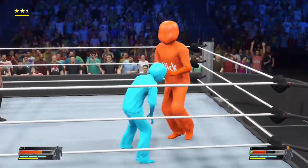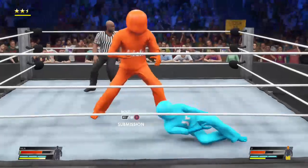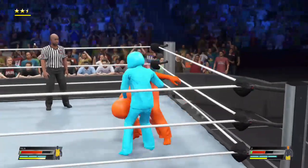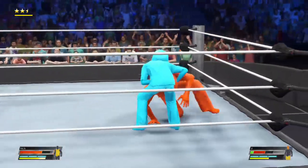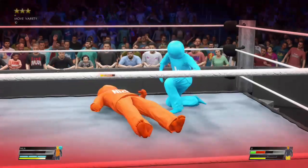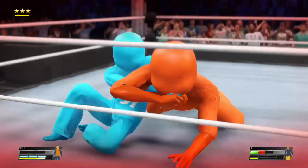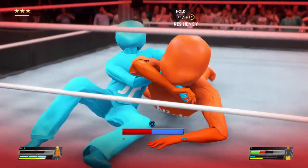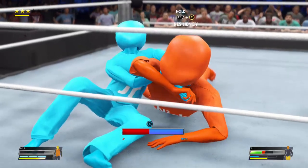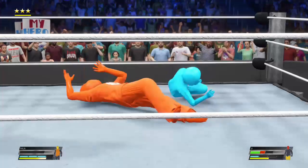Just a multitude of strikes — knee right to the face. The champ looking worn out. And as this match drags on, all that damage is only going to make it harder to fight out of a submission hold. Oh, look at the knee strikes, one after the other. It's a revolving door of forearms. A spear! And look at this now — bad intentions coming with this hold. It's locked in. Will this match end on a submission, on a tap out? In this much pain, even an iron will might not be strong enough. A couple of elbows to the jaw, and that'll break things up.